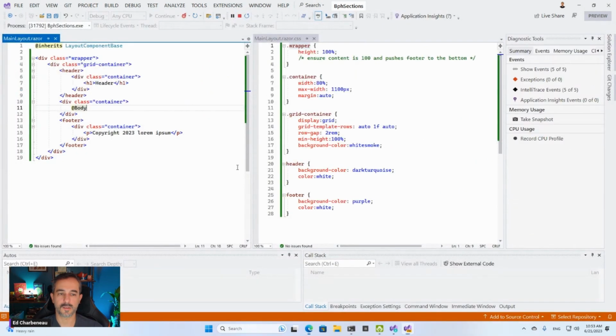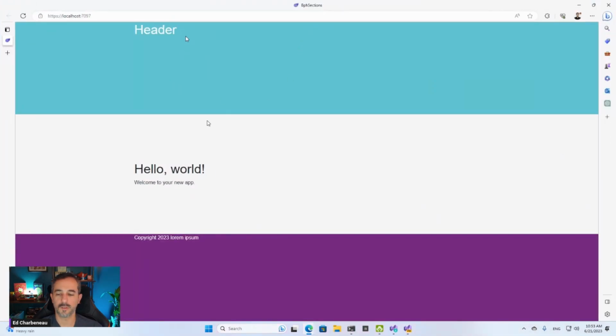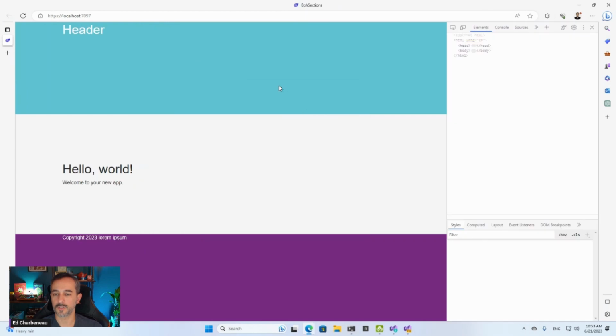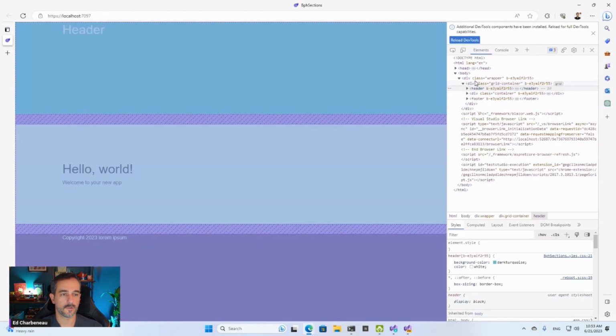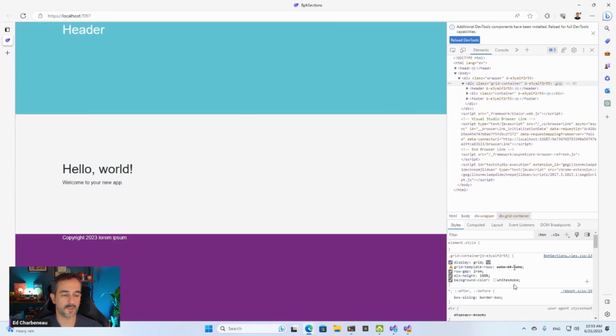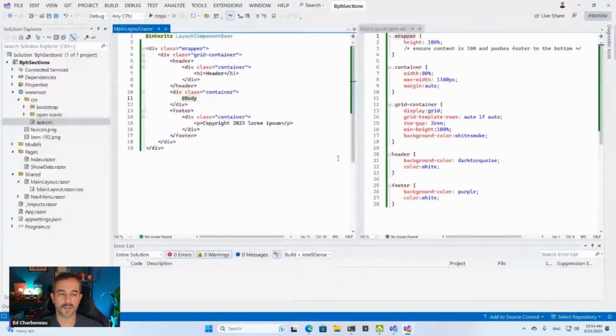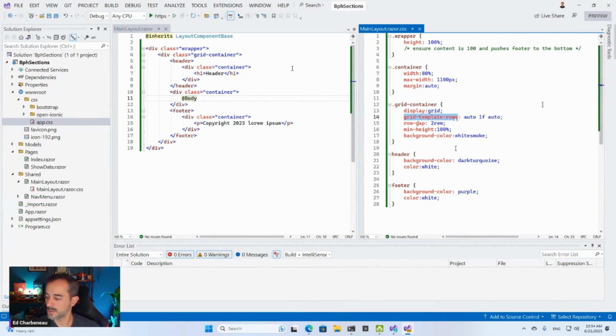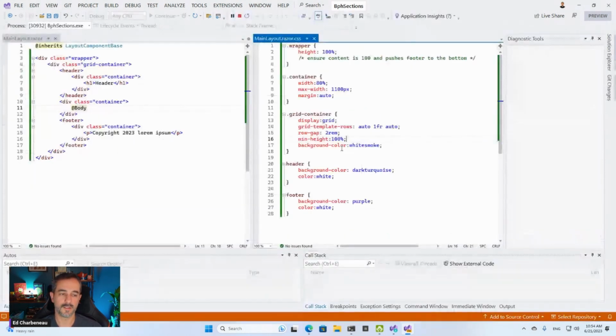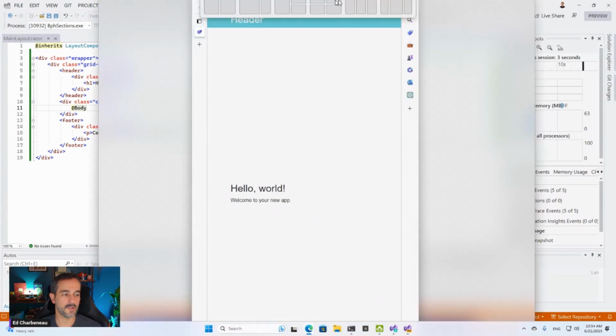Trying to remember what it is that I'm doing wrong here. My header exploded. These should be set to auto in my grid, so I don't know why they're going so large here. So I've got grid container. Oh, there's my error. Auto 1FR. Invalid property value. So something in my grid is defined incorrectly. Template rows. Oh, I missed the R on FR. Would you look at that? That should have been fraction. I just put 1F. And F is not a value, so it made everything go crazy. There we go.